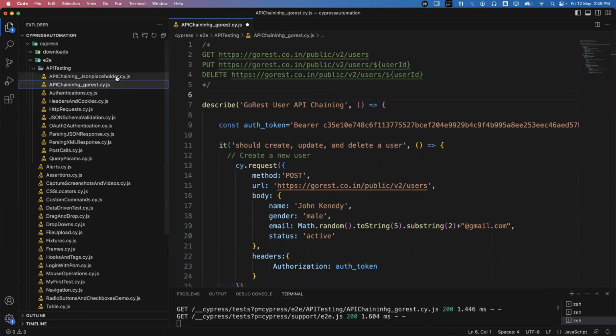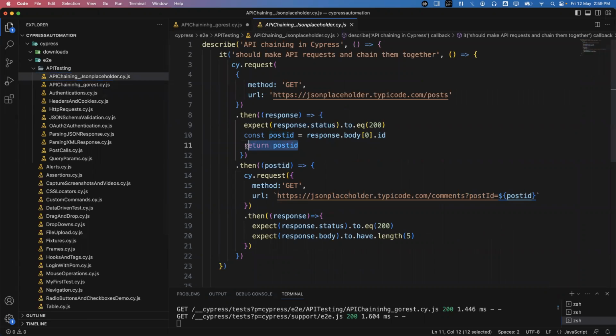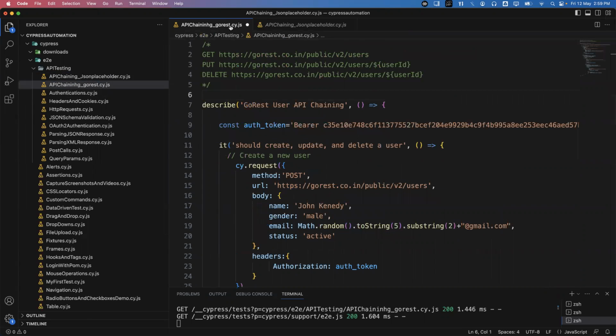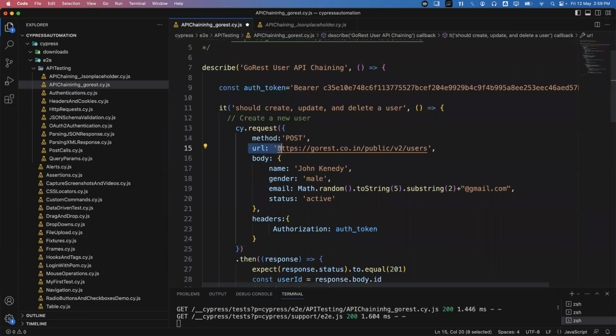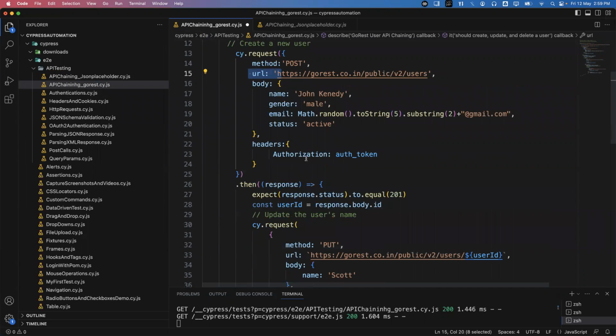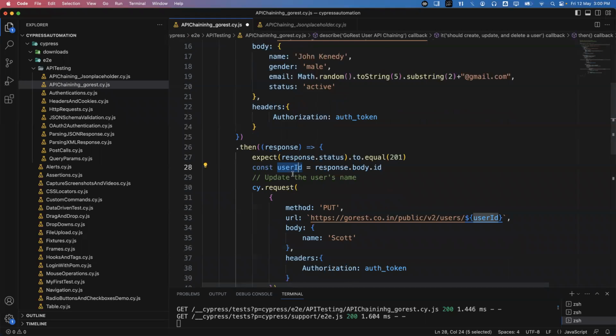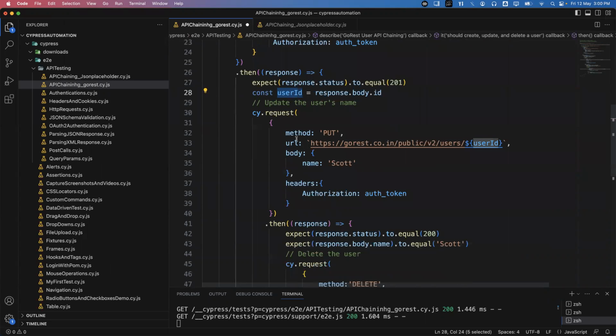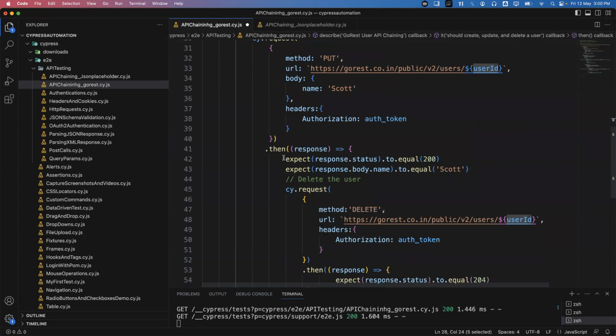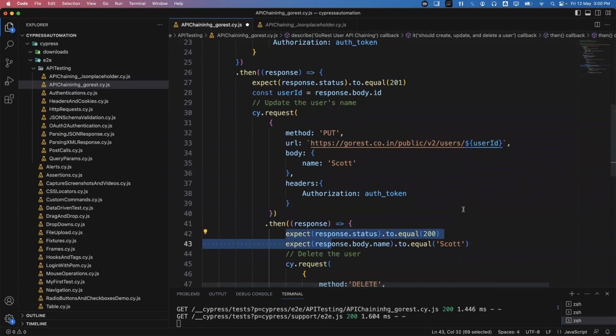So there are two approaches. In the first approach, we wrote the data, and again created another then section after returning it. Multiple thens we created. But in this example, we sent one request and we are not returning any data. Basically, we are getting the response data, and instead of returning, we are writing another request. There also we are sending the user ID. After that, again one more then we have written, captured the response, and validation is done. Then we sent another request. So these are the two different approaches which we can use while writing API chaining.